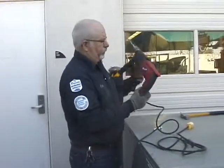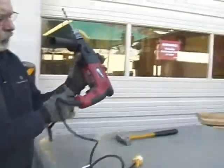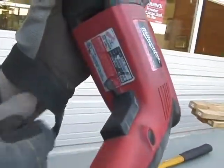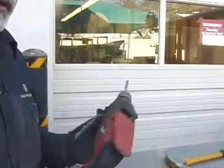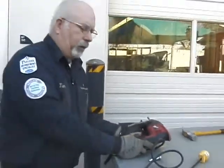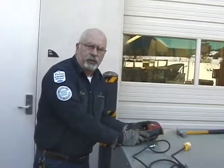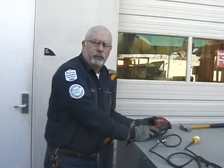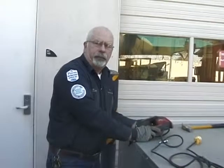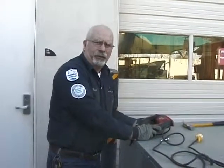Of course, you have your reverse and forward button, all right? Always, I don't want to sound cynical, but always check to be sure what direction the bit's going. I've had students come out here and spend 30 minutes trying to drill this hole and blame it on the bit when it's actually the operator.